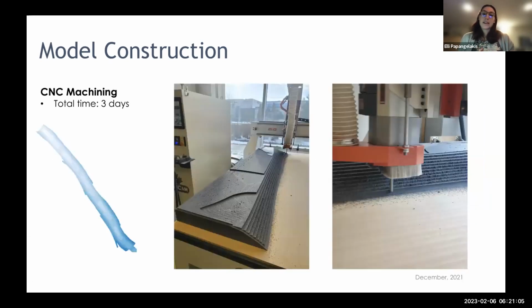So this is what the CNC process looked like. This is the AutoCAD surface of the design that was given to us directly from Stantec. We just scaled it down 1-to-30 and fed it into the CNC machine. And you can see that the machine carves it out slowly to follow that exact surface. We actually had to cut it into 5 segments to fit, because the CNC machine has a limited length, so we had to cut it into pieces and then glue them back together. It took a total of 3 days to carve out the whole model.